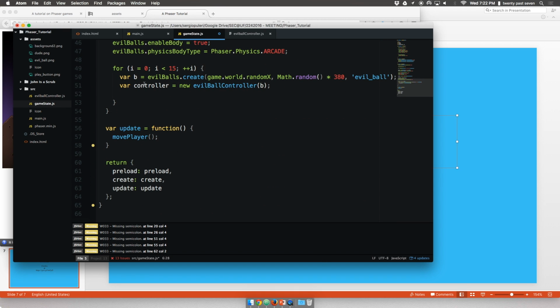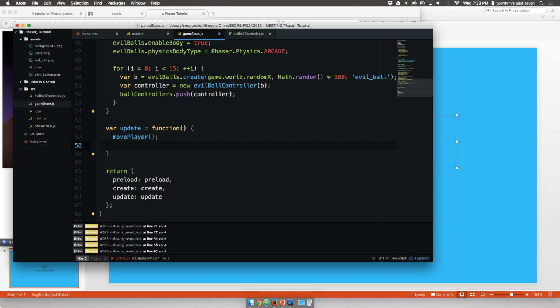And down here, we will say ballControllers.push, which is the JavaScript syntax, and we're going to push that controller that we just made. So now, this won't actually do anything yet, and the reason is because we don't have anything in the update function.